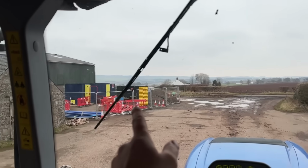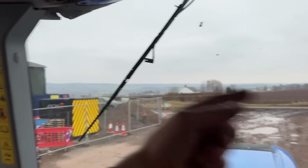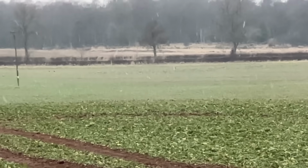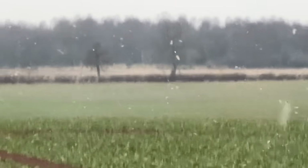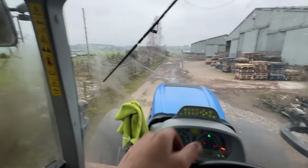We've still the water board here at the moment, so they are still doing works on all the mains round about the area. This field of OSR, pigeons, I don't know if you can see them right now. I've never seen as many pigeons. See that patch of them there? It doesn't look huge, but there's thousands of them. Geese! Pigeons and geese, bandits, man, bandits.